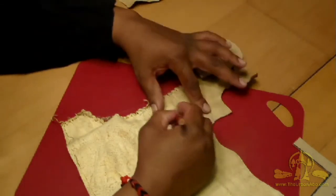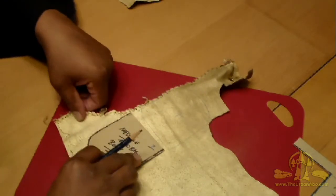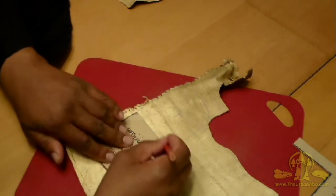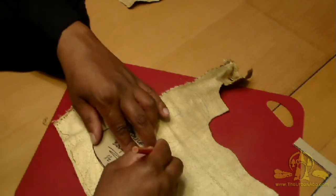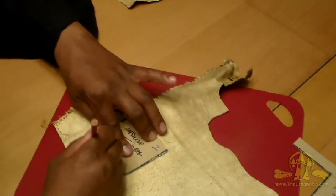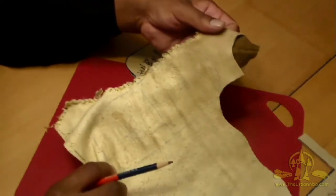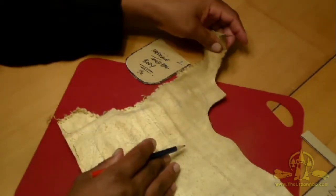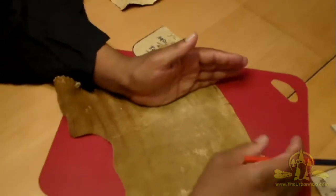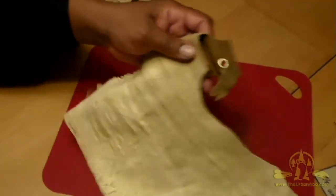I'm not that concerned about that for this project, so I'll flip it over and work on the back, finding where I can lay this out to get the most usage from the material without wasting it since I have very little. I'll take my pencil and trace out the outline. I'll mark it F for front, then flip to trace the back piece, marking it B, so there's a front and a back clearly identified when I cut them out.